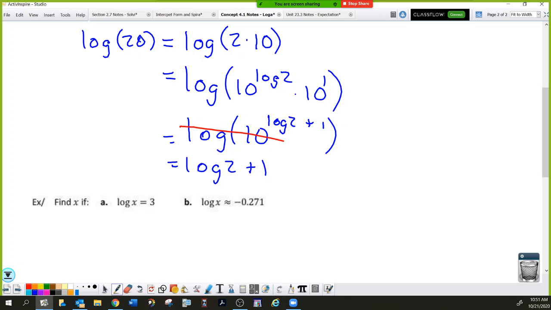Do you guys remember that rule from Algebra 2 that says, and it's okay if you don't because we're going to reteach it, quote unquote, but do you remember the rule that when there's a multiplication in the argument, it's actually the addition of two logarithms? You guys vaguely remember something like that? This is why it's true. Rather than tell you it's true and ask you to memorize it, I can demonstrate it very, very easily. This is why.